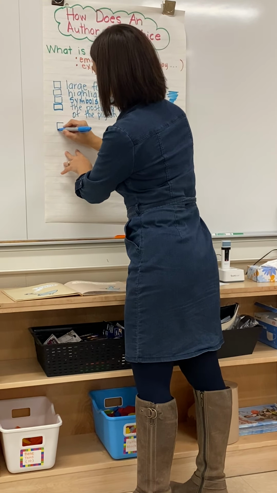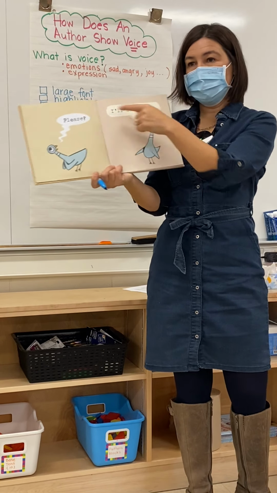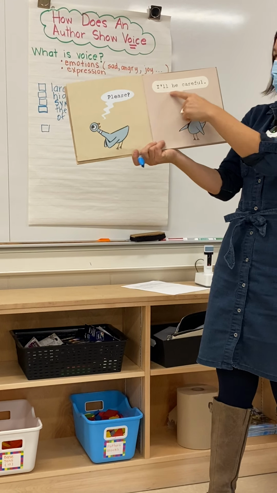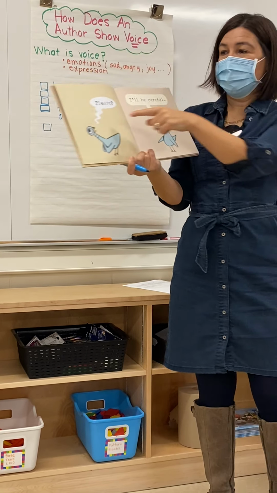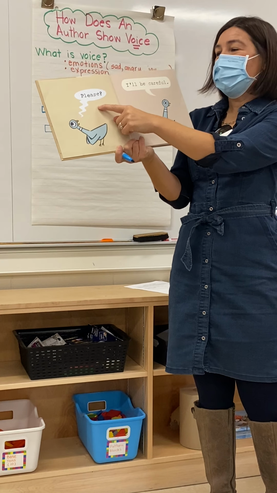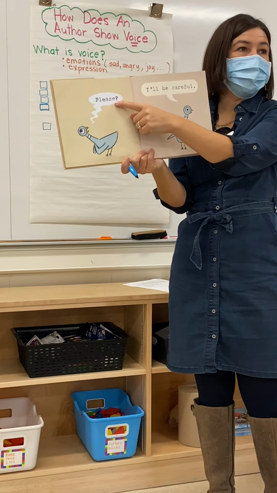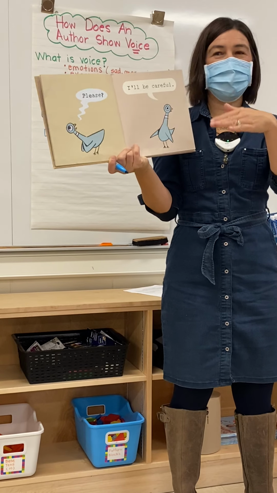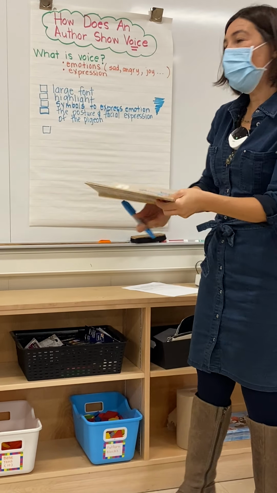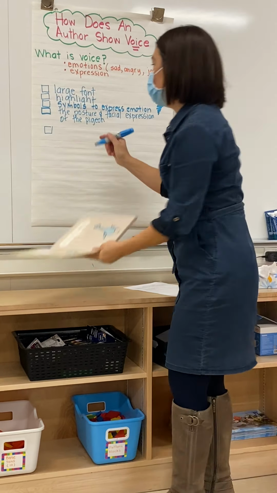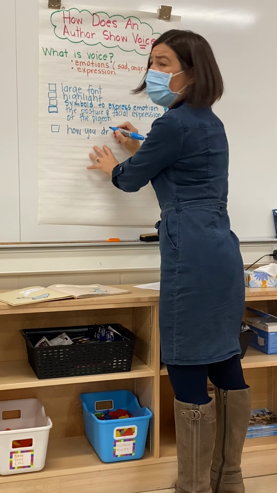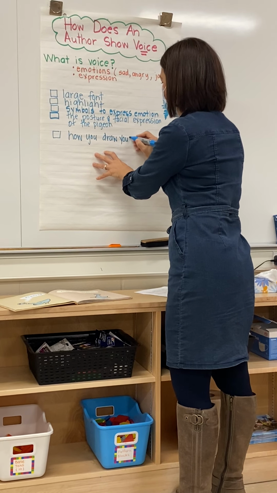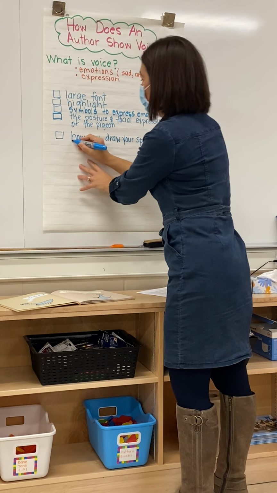All right, so let's take a look at this feature right here. This wiggly text box compared to this text box. How are these two things said differently? Let's try this one. Let's read this one together. I'll be careful. Let's read this one together. Please. How do you know please is not just said please? 17? Because the squiggles make them, yeah, it goes wavy, so it's almost kind of matching the words, like please. So how you draw your text boxes. Sorry, I should be calling them speech bubbles. Your speech bubbles can show emotion.